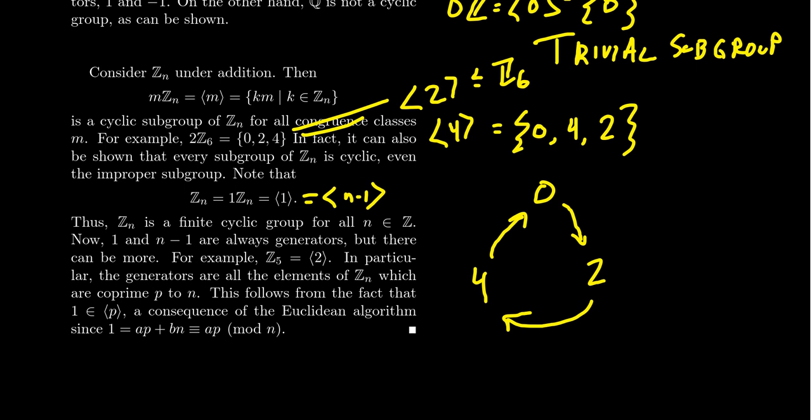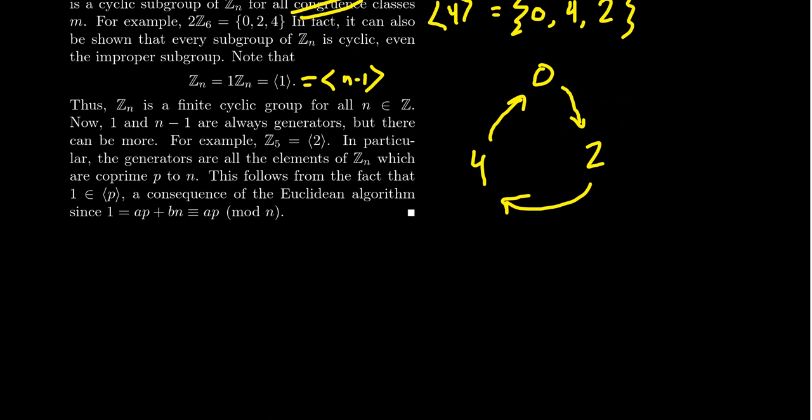Now, it turns out, on the other hand, unlike the integers whose only generators were 1 and negative 1, when you work with integers mod n, you can actually get lots of different generators. It turns out that they can be quite common. So for example, we work with Z5. This is the subgroup generated by 1, which would look like 0, 1, 1 plus 1, which is 2, plus 1, which is 3, plus 1, which is 4, plus 1, which is 5, that's just 0, gives you everything.